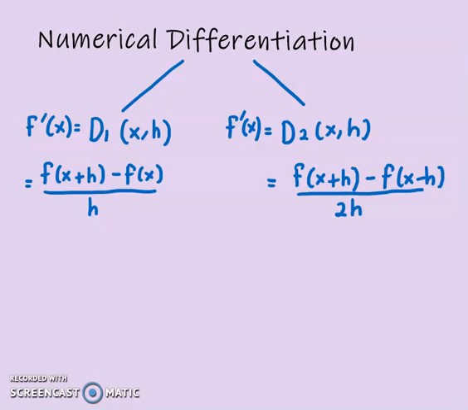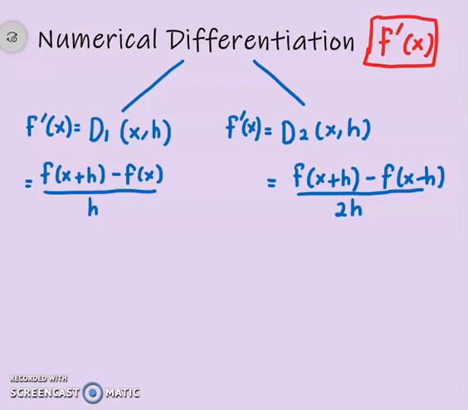Okay, the goal is we want to find f prime x for a given function. You can find the derivative directly, that will be an exact solution, or you can use an approximate method. Now we have seen in my previous video that D2 gives greater accuracy than D1. Greater accuracy means the solution has smallest error compared to my D1.